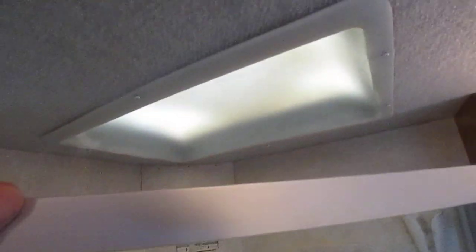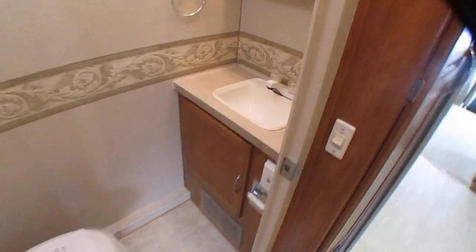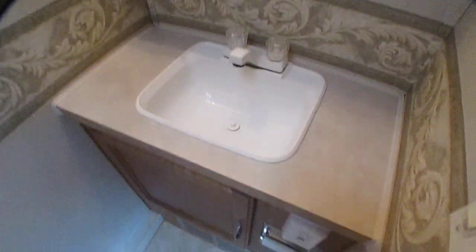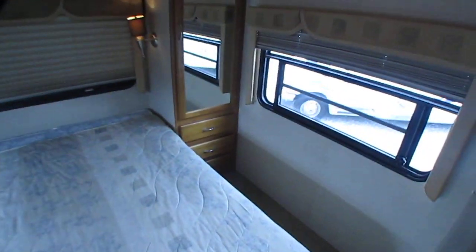I don't know if this is the original shower or if somebody added it, but it looks great. You can look around the skylight — no water stains, no marks, anything like that. Vanity area right here, medicine cabinet. Got a private water closet with your toilet. How many Class Cs do you normally see with two vanities and two bathroom sinks? It's got it. You can look around the vents — no water stains, no soft spots or wrinkles. This is a well-cared-for Class C motorhome, folks, and it's got a lot of life left to it.